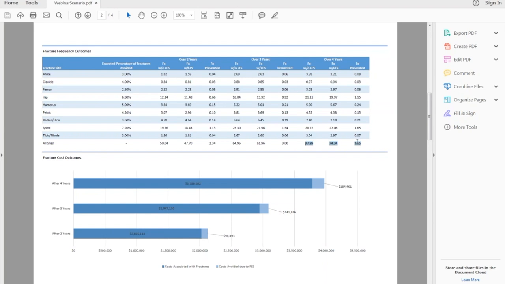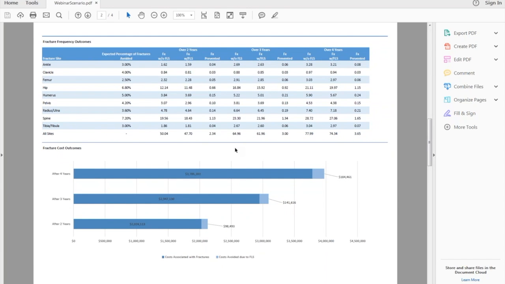So, for example, if we look down here in the lower right-hand corner, we see that without FLS, in the initial population of 400 patients with fractures, we would expect 78 additional fractures over 4 years. But with the FLS and with the impact estimates that we input into the calculator, we would expect 3.65 of those fractures to be avoided. So down to 4.5 fractures.